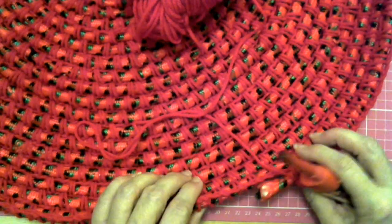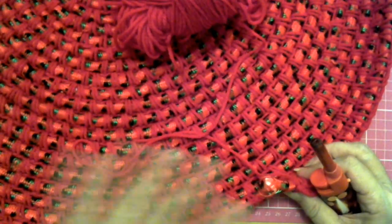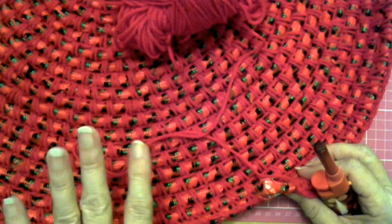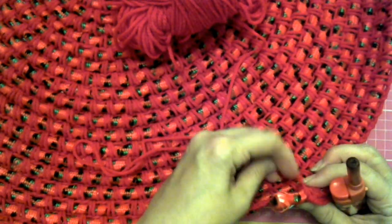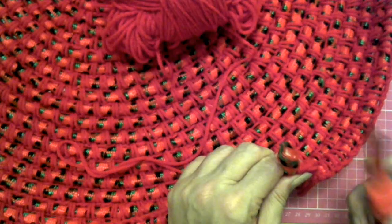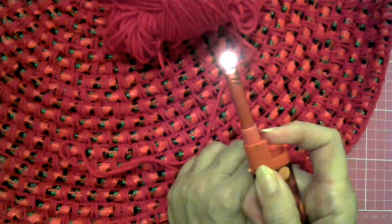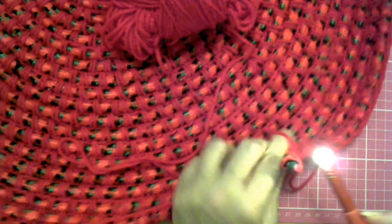Now when you've got your rug to the end, and you've got it as big as you want it, it's not going to fit in here. I will take a picture of it and show you that at the end. Now, if your rope's like mine and it's nylon, the best thing to do to stop it all from fraying is just take a lighter and melt those ends.